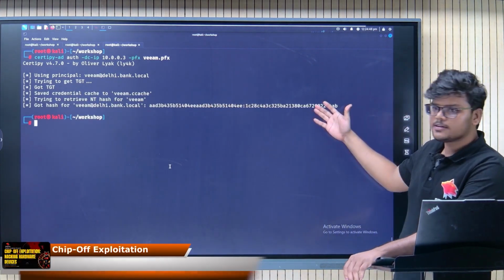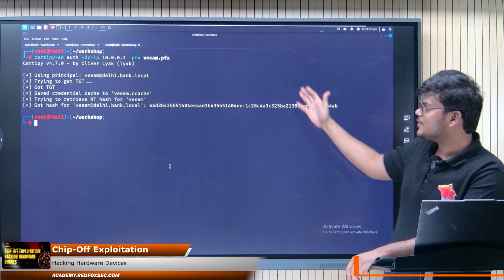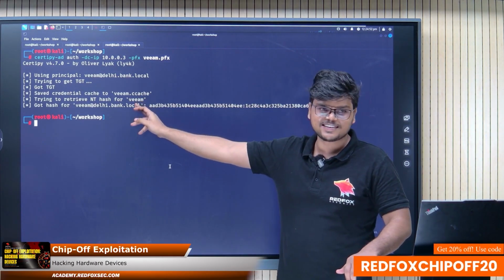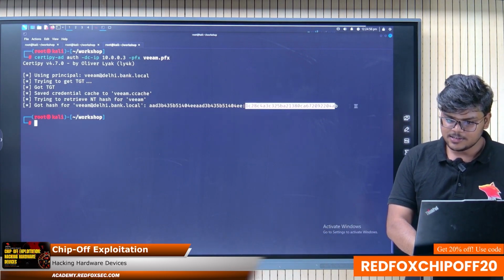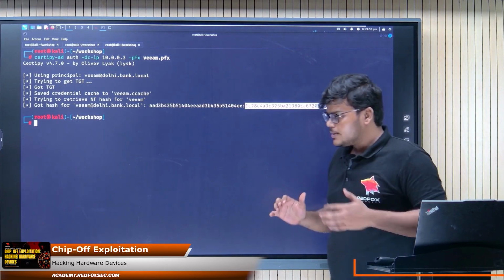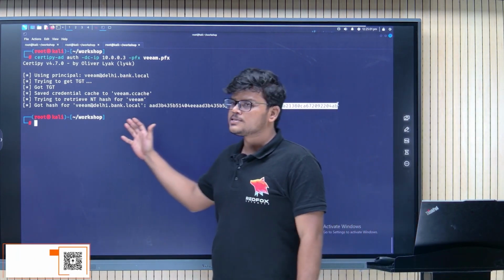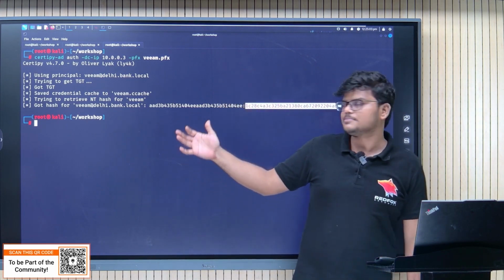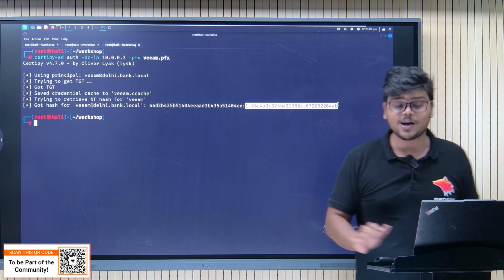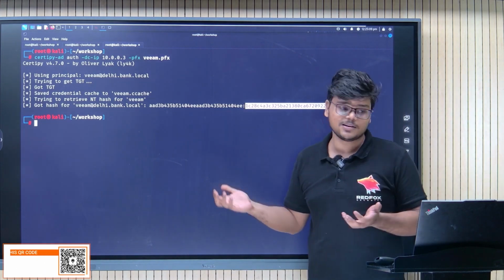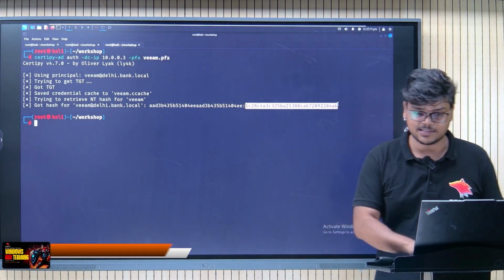Abracadabra. Now we have the hash of the user, which is the domain administrator. Cool. So that's the hash we are after here. You see, when I am explaining, it took me 15 minutes. When I am on an engagement, it hardly takes 2 to 3 minutes to get to the domain admins. It's that easy. That's how vulnerable the environments are in this day and age.